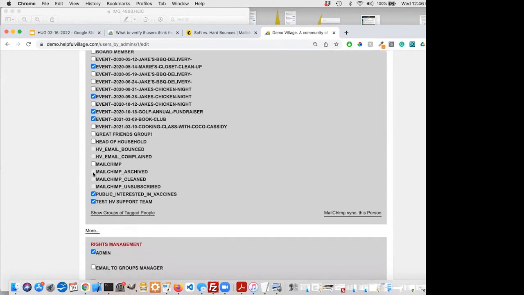what will happen here is that we will check this box for you, which is MailChimp archive. And this again is a MailChimp status, which is slightly different, which means you, the owner of the mailing list, have archived the contact, and it's easier to bring them back and reactivate them, right? You just need to check the box again and save, because MailChimp is not worried about that. Because you removed them, they know that you can re-add them again, since it's not the end user who wanted to be removed.